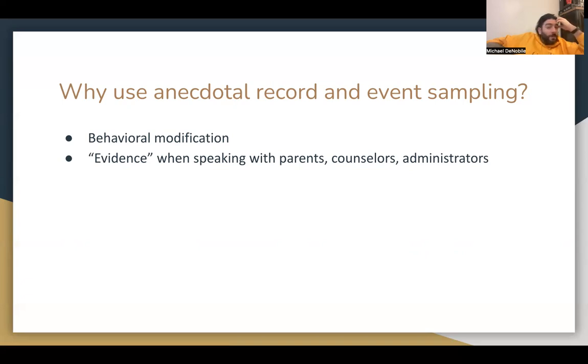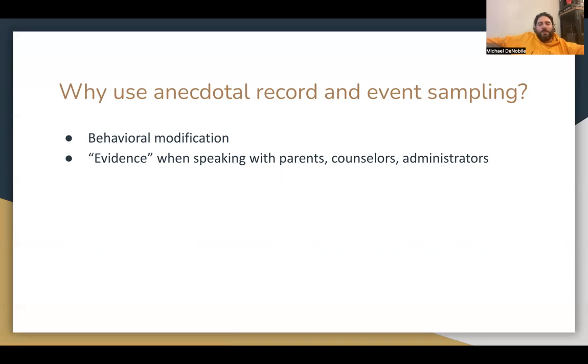So now I call home, and whatever the behavior might have been, let's say it's cell phone usage. Let's just use that example. School policy is that students can't use the cell phone, and I gave them 2 strikes, and I told them, next time I see your cell phone, I'm gonna have to write you up, and I'm gonna have to call home. So if I'm calling home for cell phone usage, on its face, it may not seem like, why are you calling home because of cell phone usage?